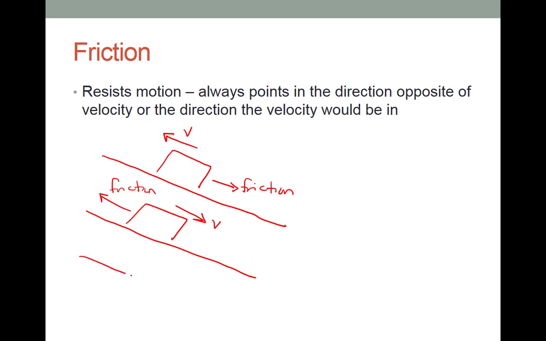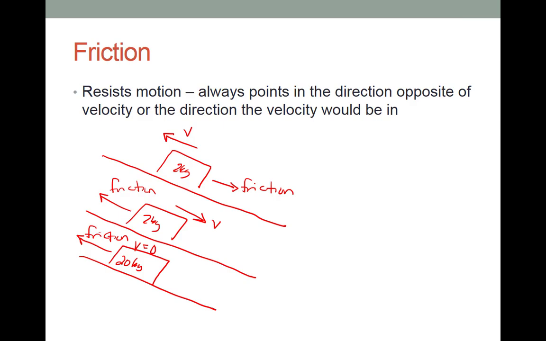And maybe yet another later time, I look and I see a different block, a bigger block with more mass. It doesn't look it, but let's say this is a 2 kilogram block, and this is a 20 kilogram block. And I see this one isn't moving. Okay. Why isn't it moving? Well, the friction is too big between the block and the ramp. So what direction does it point? If the friction were smaller, this block would try to slide down the ramp. So the velocity would be down the ramp. Therefore, in this case, the friction would be up the ramp.